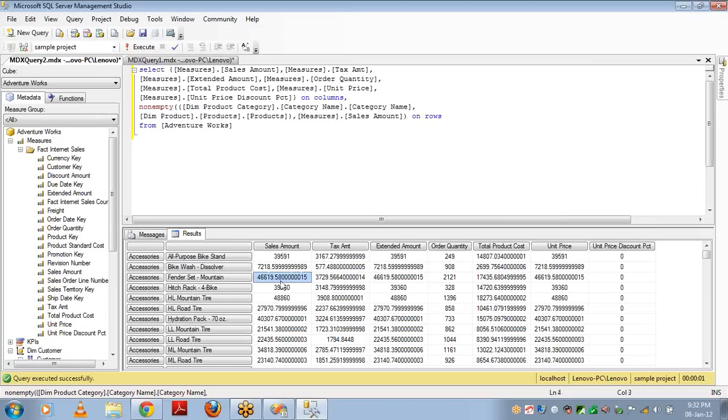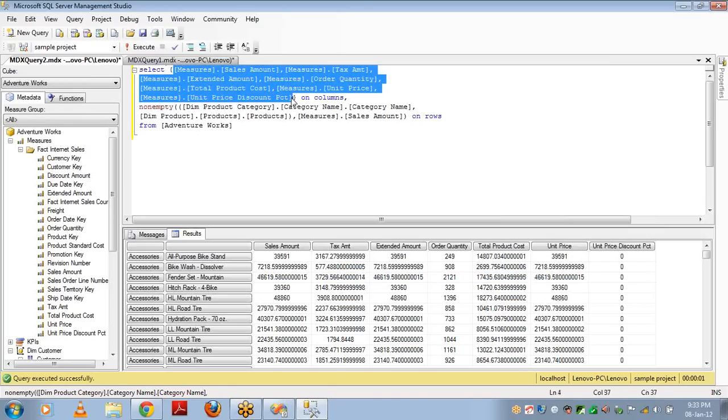Let's say I have data like this. This is null, and this one has a value, this one has a value, and all the remaining measures have data. So if I use non-space empty, I cannot filter the record. Non-space empty will work only when the complete row of measures given in the columns is null.